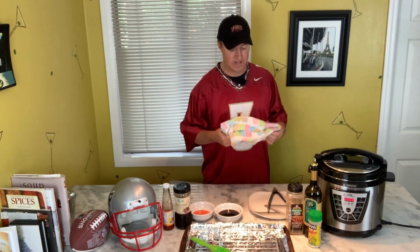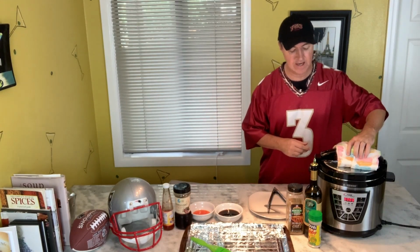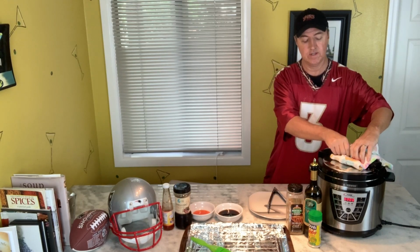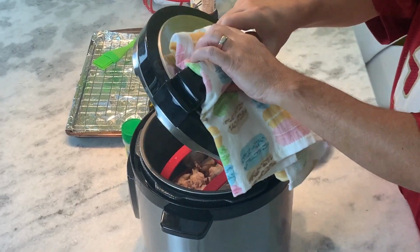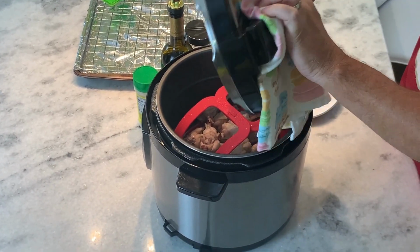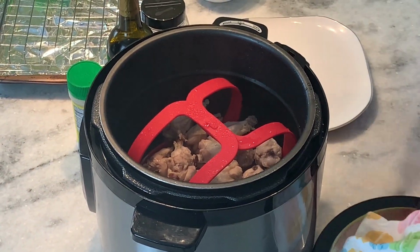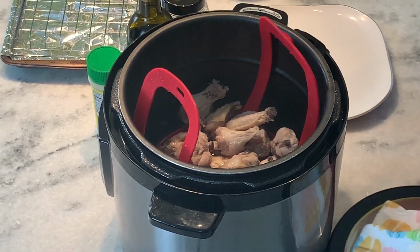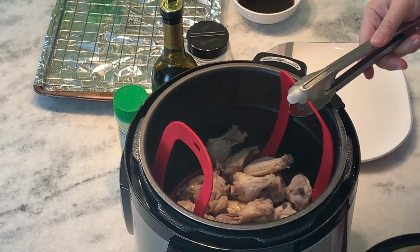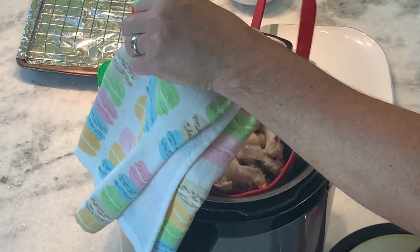Now let's open this up and take these wings out, sauce them up, put them in the oven, and have them ready. As you know, I'm always about safety, so we're going to open up the lid away from us. Just give your lid a shake every once in a while. You've got some extra liquid in there. Pull the tongs, and look at that. Those wings look beautiful. All right. I am going to put these wings right on this plate.